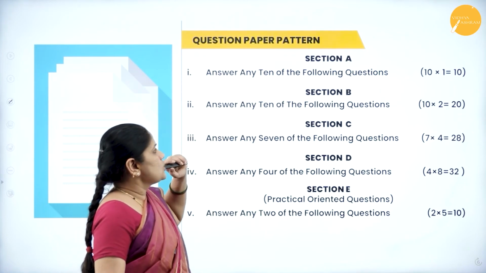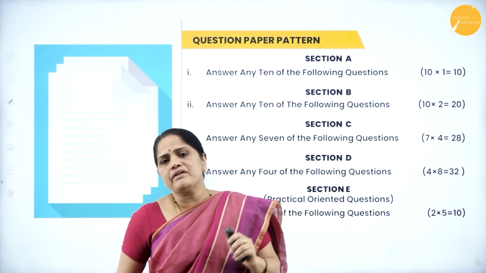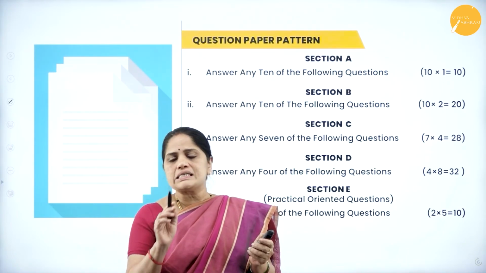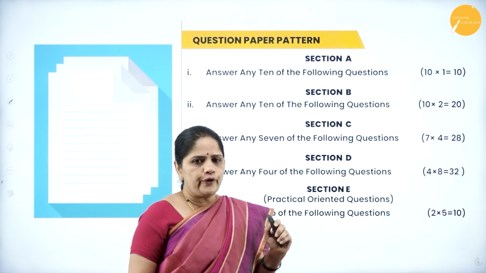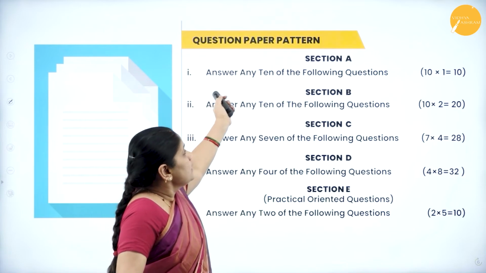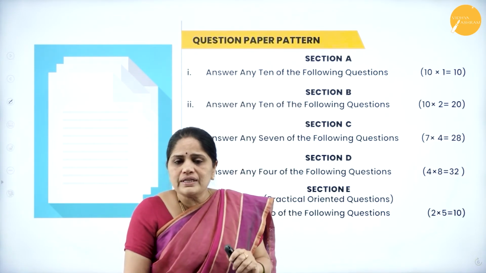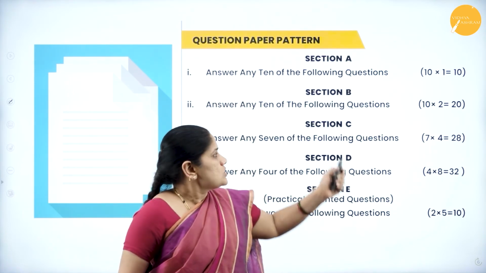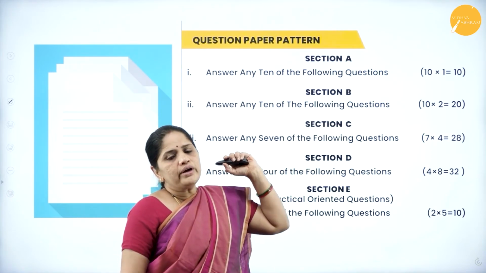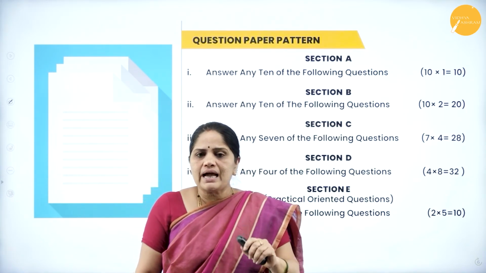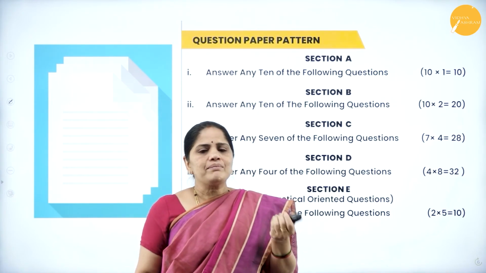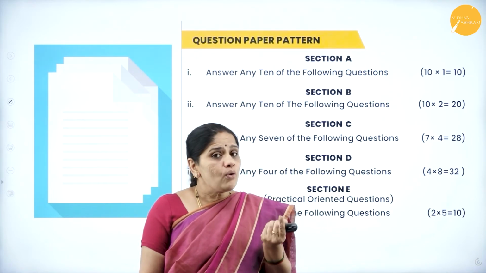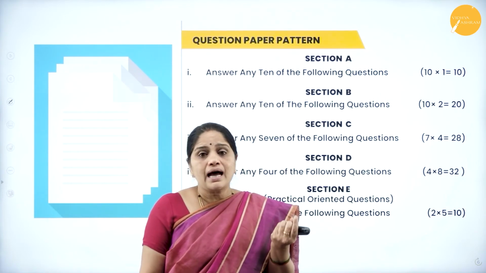Now, what is section A? In this section A, they will give you 12 questions of 1 mark each. You will write one word answers or answer in one sentence. That is enough. Out of the 12 questions, you will answer any 10. As each question carries 1 mark, you will be awarded 10 marks. It is most important to brush up your 1 mark questions, because even if you don't answer one question, you will lose 1 mark, so you will be losing your 100%.